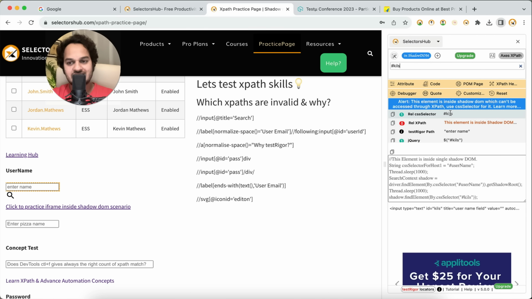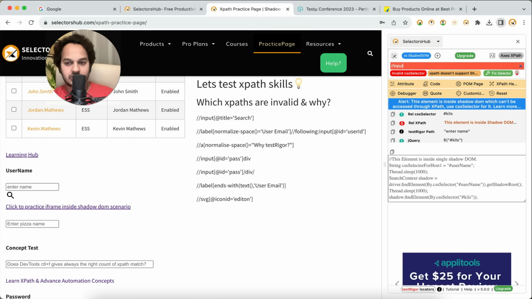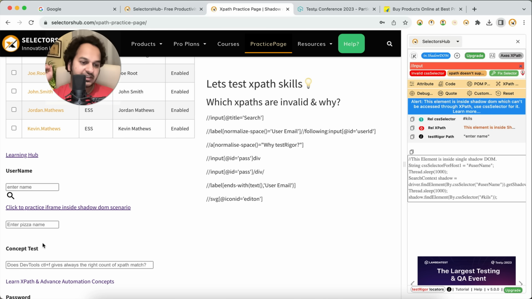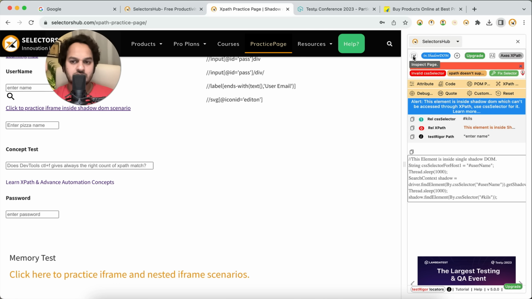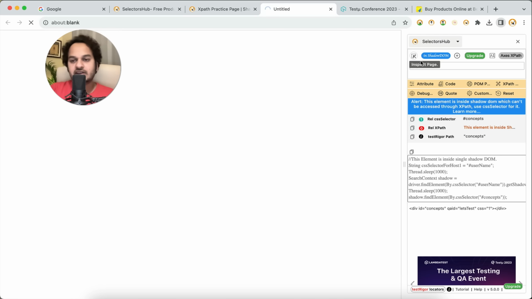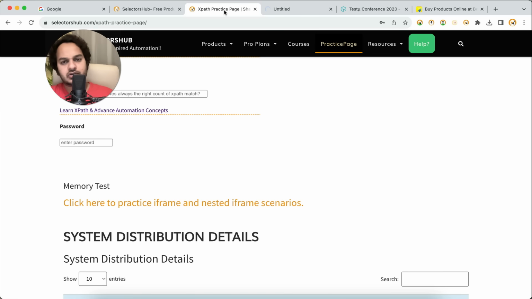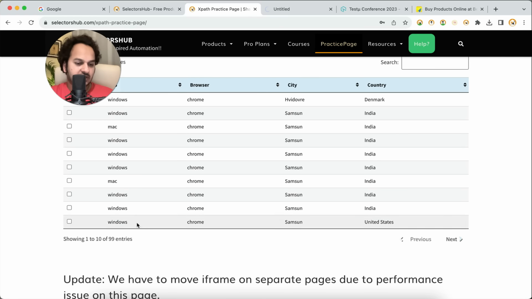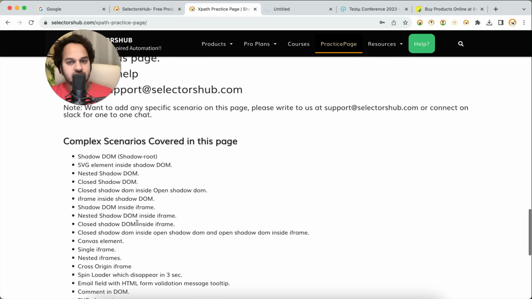And here you see that it tells you that CSS selector is supported, only XPath cannot be used. Like if you write XPath here by any chance, then it will highlight and tell you that XPath doesn't support shadow DOM. If you expand this, you can read the complete message. If any element is inside an iframe, that also it will tell you. So each and everything it gives you, all kinds of information. Here are some iframe examples, let me show you. If any element is inside an iframe or inside shadow DOM, all things will be taken care of by SelectorsHub. Any table, any SVG element, all sorts of things are there.